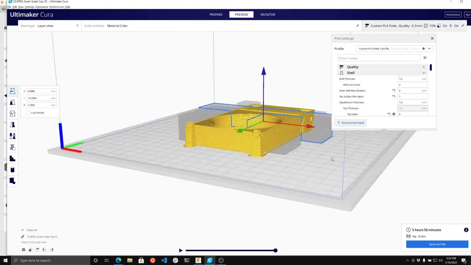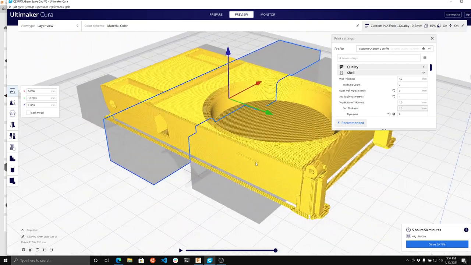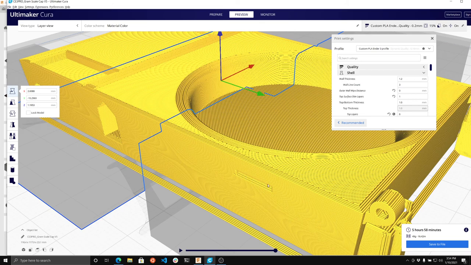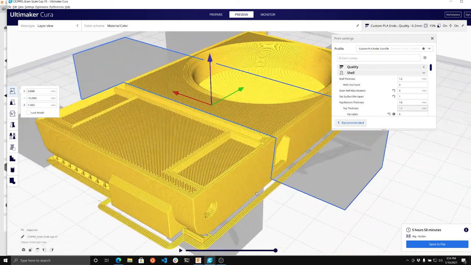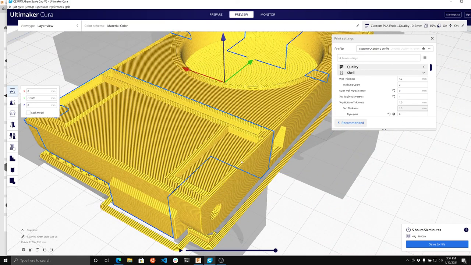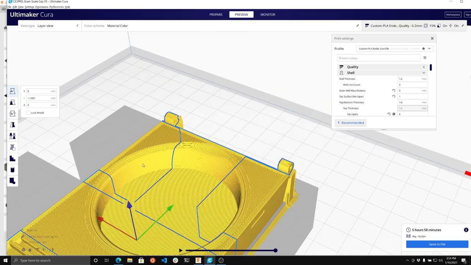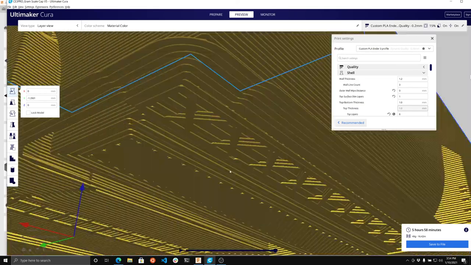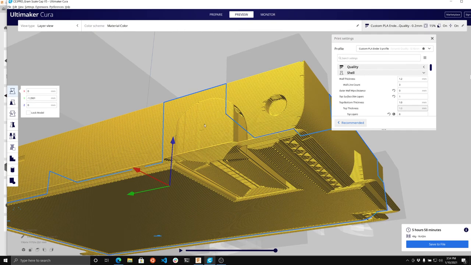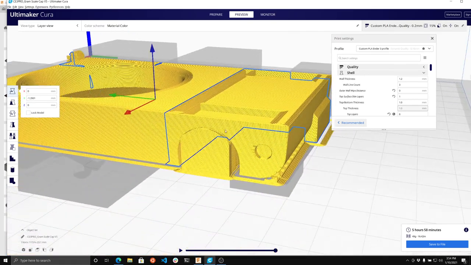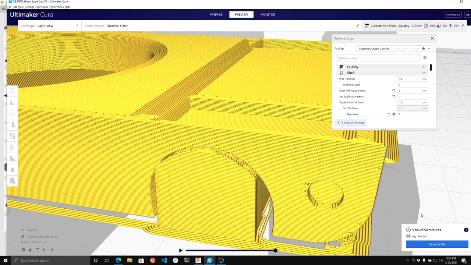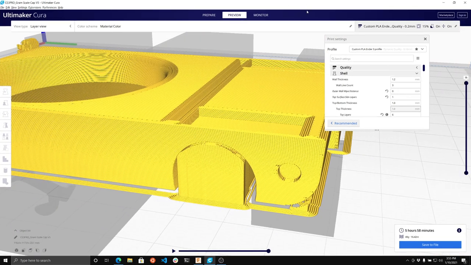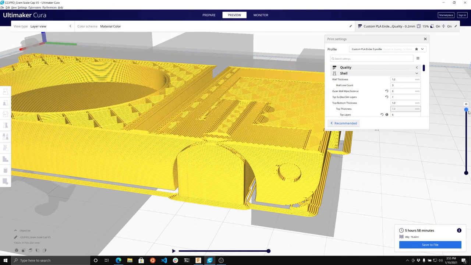So you can see it's not building supports here. And so this is like the notch for the lid to latch into over here. And this is the pivot for the lid over here, this recess. The buttons go in these grooves here and here, and the scale goes in this groove. But under here, this is the support material. And when I say support material, I mean like it attaches to the model so that you can print the overhangs, but not in such a way that prevents you from removing it.